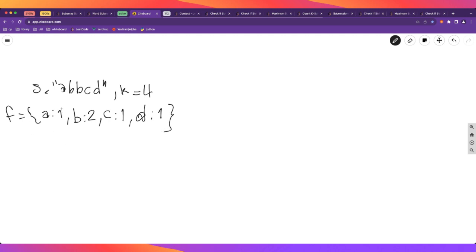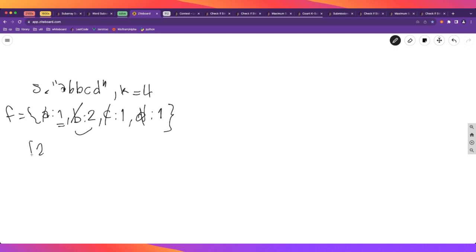So you can think about these numbers, even though it's the number of occurrences, they define it as a score or a value. And here B has the highest score. Okay, so we don't really care about the character. We only care about the scores, right? So if we want to know what the maximum score is, we can sort them in terms of their value.